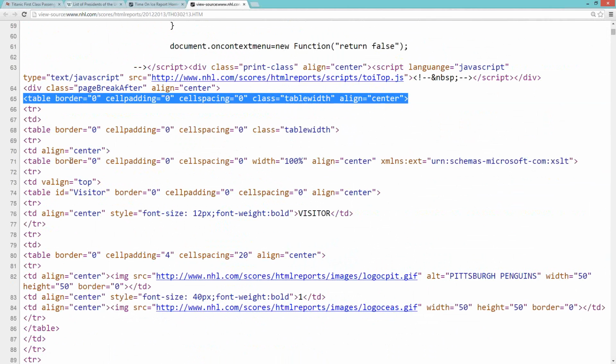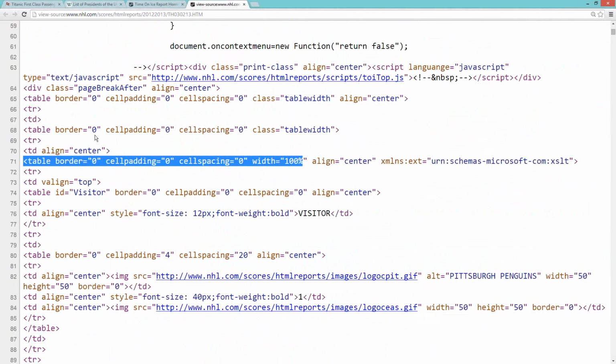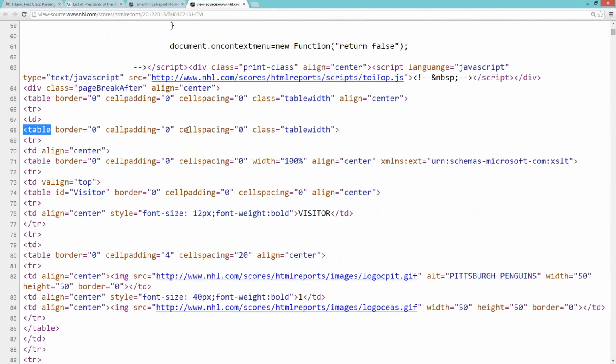Oh, excuse me, there are several in here. That table is not brought to an end before we get to the next one. So they've got tables nested within other tables. And so one of the really hard things about pulling this data set is knowing which table you actually want to pull.